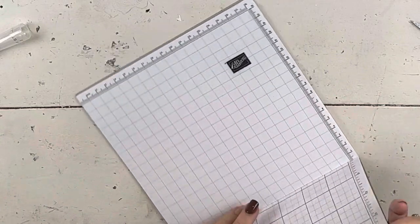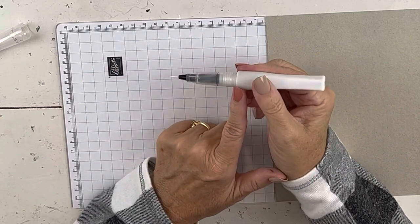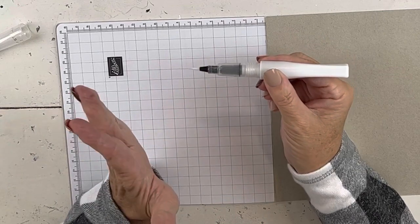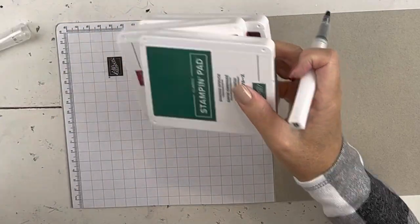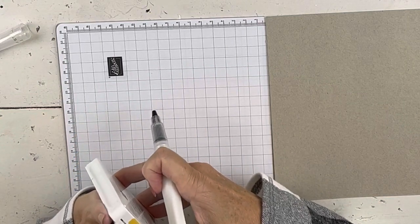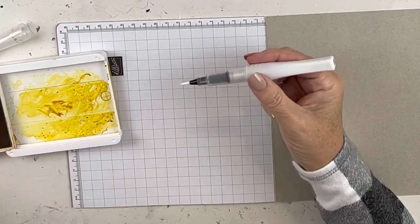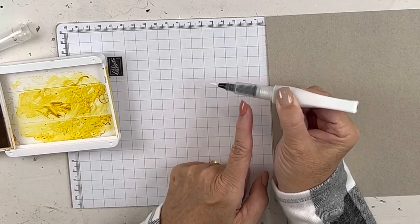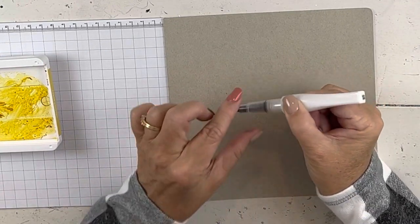When you push it, you don't want to get any more fluid into the barrel or onto your tip than what you need, because otherwise you're just going to waste it. I always like to have something ready that I can color — even if I'm not stamping a card, go ahead and stamp a big flower or something — just in case you get too much fluid come out, because it's a little tricky especially your first time.